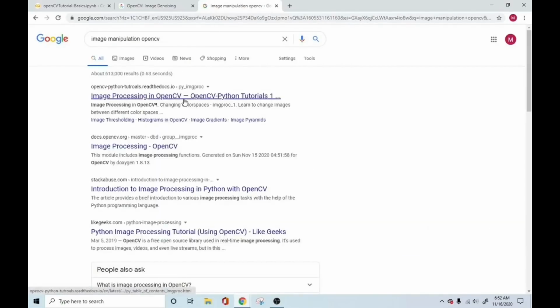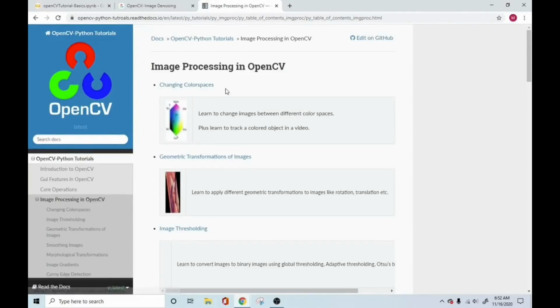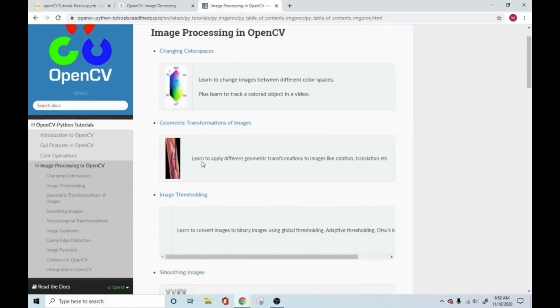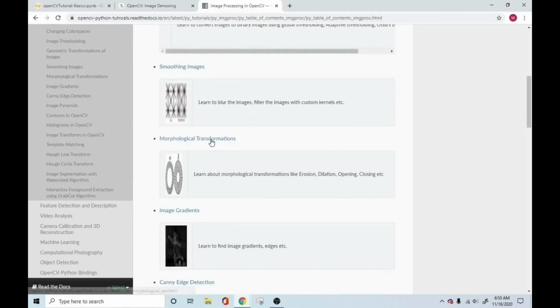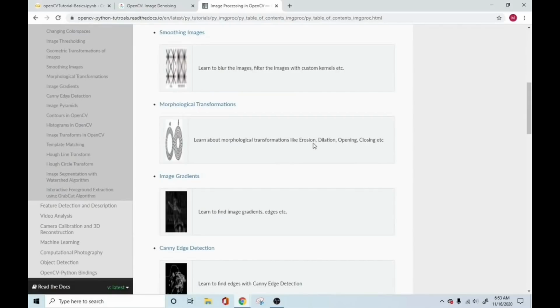If you just go into image processing in OpenCV, you will see that it consists of color spaces, changing color spaces, doing some sort of geometric transformation, thresholding, smoothing of images, which is nothing but removing noise and blurring images, and morphological operations, which include erosion, dilation, opening, closing, etc. Erosion and dilation, if you recall from the previous video, and if you haven't seen it, I'll put the link in the description.